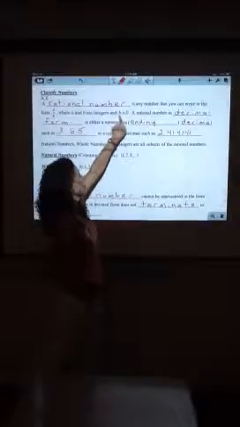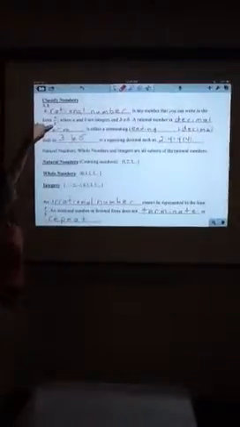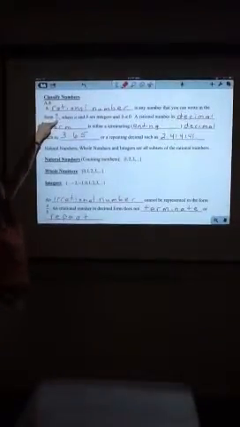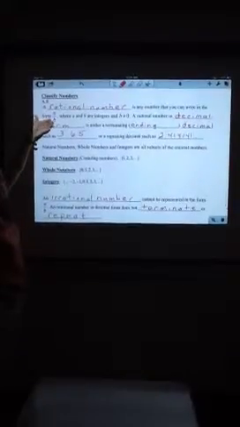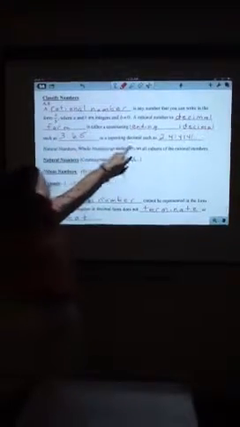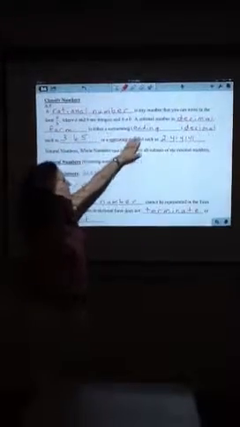B cannot equal 0. The reason B cannot equal 0 is because you can never have 0 in the denominator of a fraction. That's undefined. Division by 0 is undefined. We'll get to that in a later lesson, but just to refresh, we can't have B or 0 in the denominator.